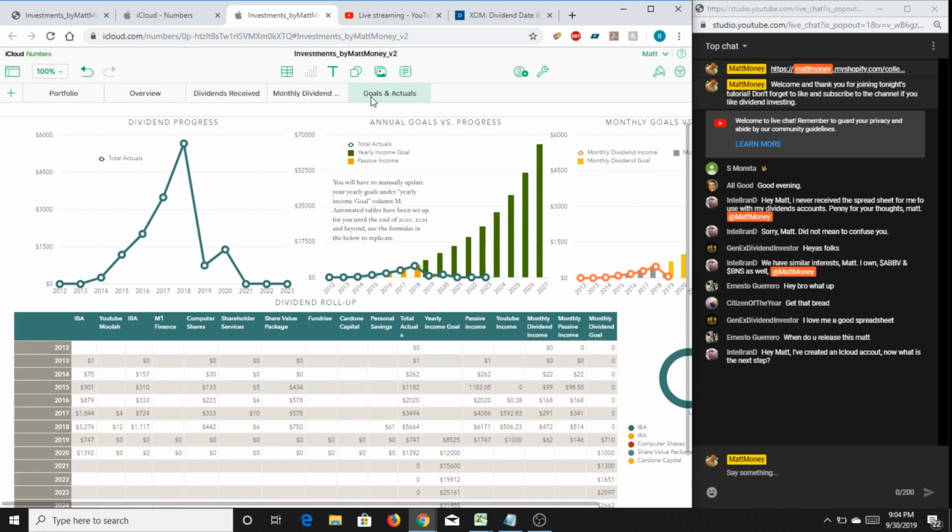And of course I'm still expanding on this tab and still trying to grow it, but it's about really trying to understand where you're going to get to. If you're consistent, if you're following your trend lines and continuing to add to the portfolio, you can really start to understand where you're going to get in 5, 10, 15 years.